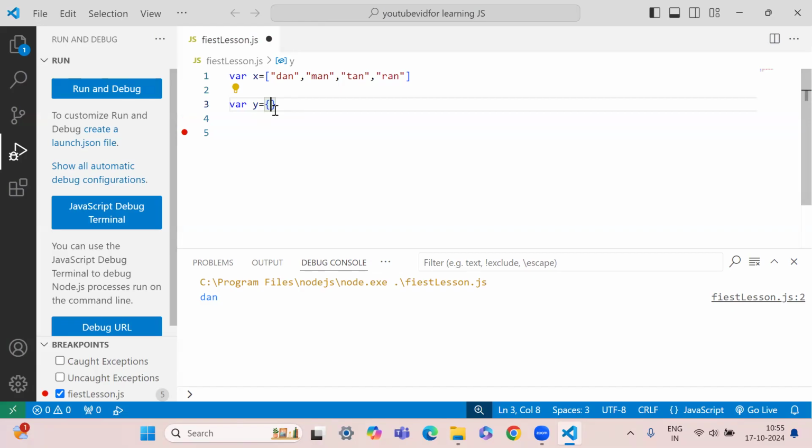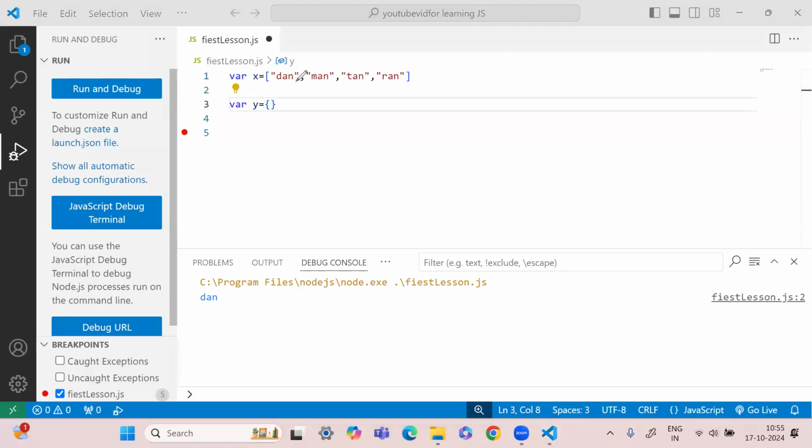And when I talk about an object, it means it has values inside it. Okay, so let me show you one thing. And what is an array? An array could be a collection of objects. For example, let me hang on for a minute. You see over here that we have these values, Dan, Tan, Ran, and these things. Instead of this, you can have objects over here.